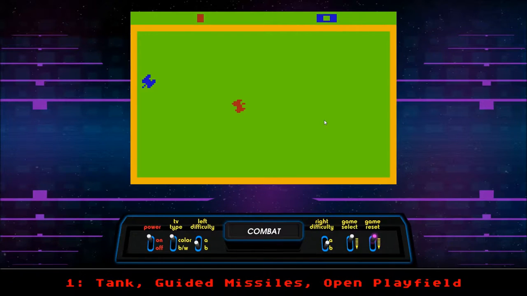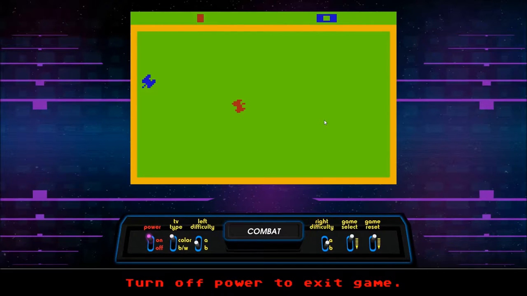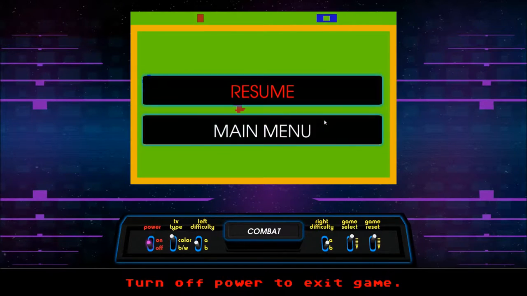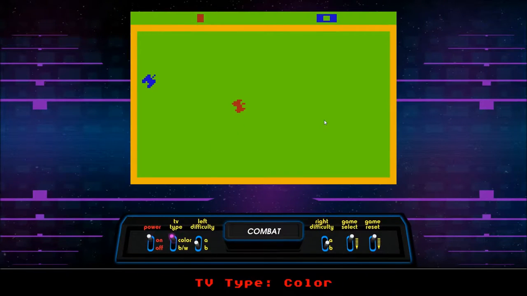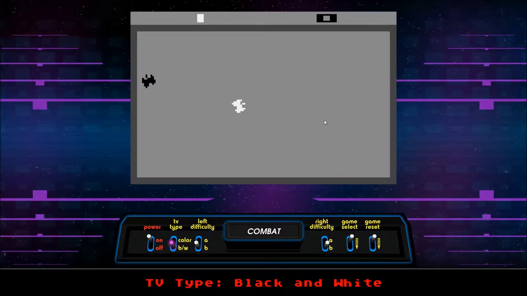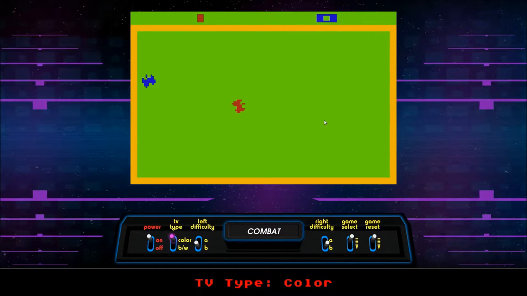And hit okay. Hit start, then we go. Power? I'm just wondering. Okay, that's if you want to go back to main menu. Yeah, that's fine. TV type. Now, if you never saw Atari before, the Atari actually had the ability to switch between black and white and color, depending on what TV you had.